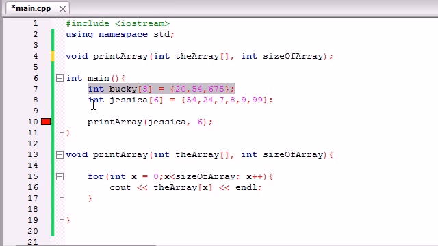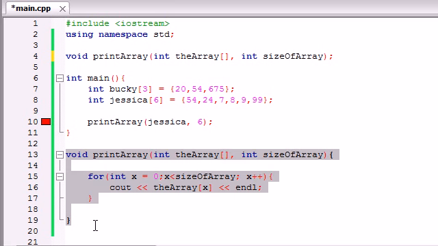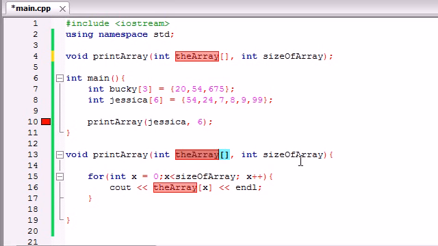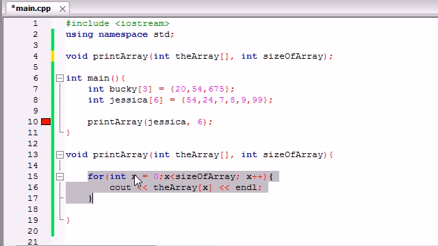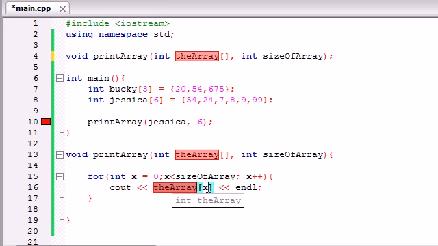In the main, we just made 2 arrays, and in this line we just called that function and passed in the array name and the size of the array. So then whenever we called Jessica 6, it went down here to print array. For this parameter it was Jessica, and for this parameter it was 6, and then it looped through a loop 6 times, and it said alright, for the array, which was Jessica, print out each index of that array 0 to 5, and that would give you your 6 elements.